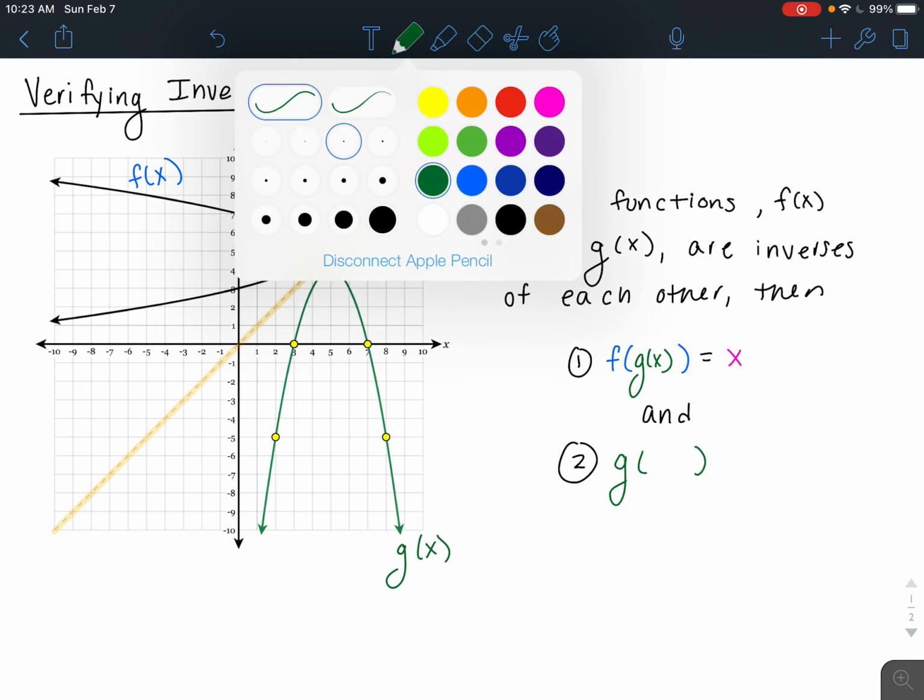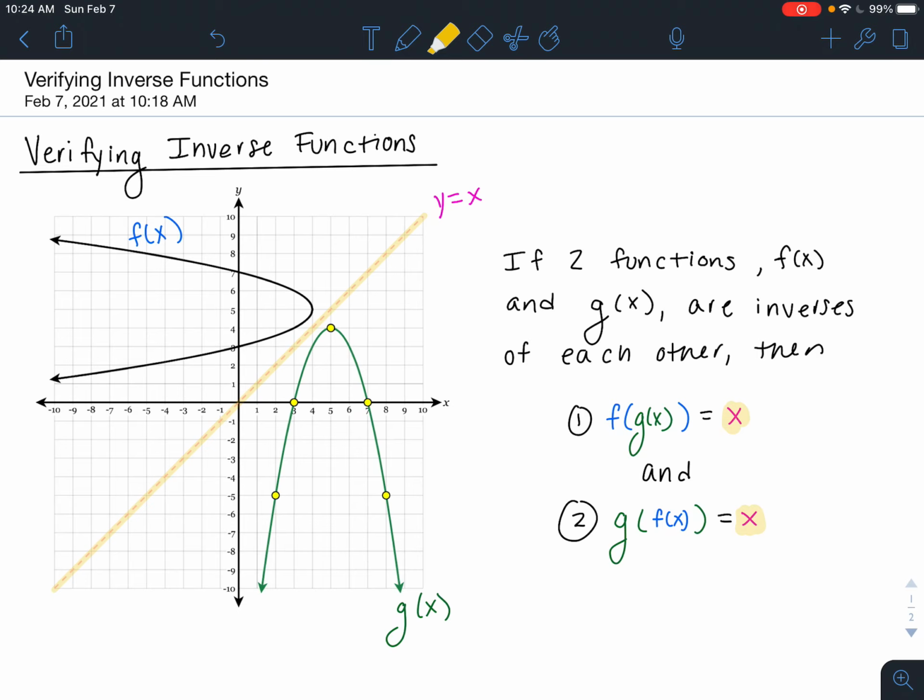So, right, that's function composition notation. So function composition can be used to check if two equations are inverse functions of each other. And normally when we do function composition, the order really matters because if we do one function on the outside and one function on the inside, the answer is very different normally if we flip the order. But if they're inverses of each other, they actually cancel out and give us back this y equals x line. So it makes sense that they should equal out to the x line because that's their reflection line. That's the middle point of those two graphs. So if we put the equations together, everything should end up on that reflection line.